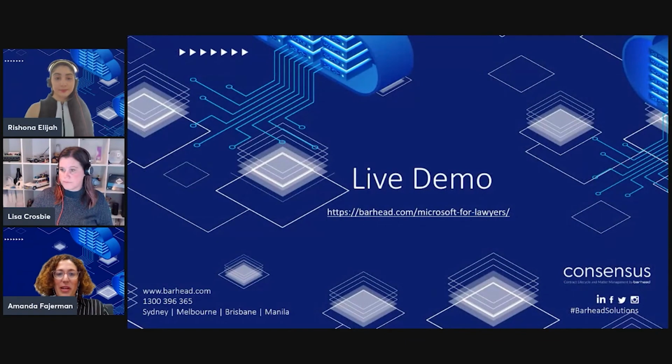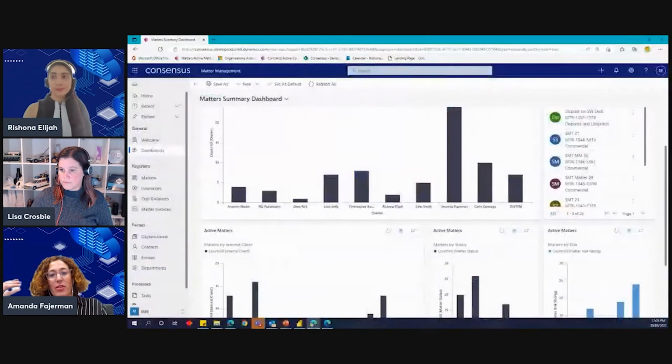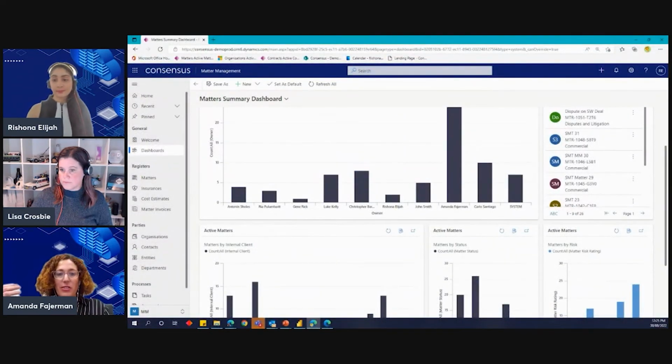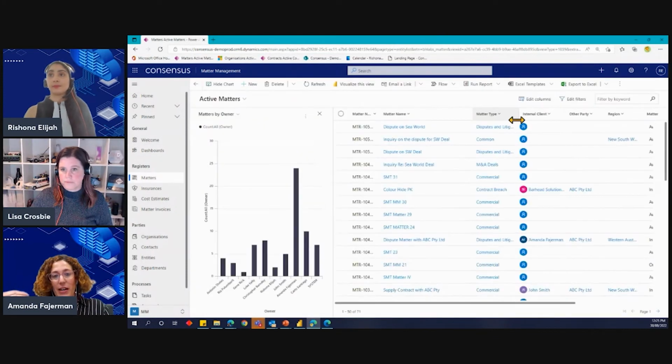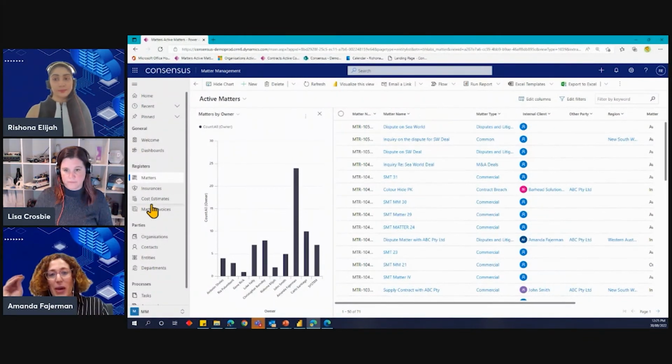Thanks, Roshana. I think it's quite powerful that you can actually view the underlying records that sit underneath those charts and reporting, so that if you are in a meeting and you're looking at a screen, you can say, let's expand that dashboard, let's drill down to see all those matters, and actually click through and see those matters one by one, so that you've got a lot of that automatic filtering and refining. And you're doing that not only on the basis of, well, hang on, what do I want to filter by from a text-based or date-based point of view, but just by simply clicking on one of those pillars in the chart, which is going to automatically refine the data.